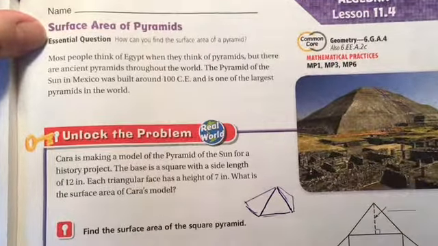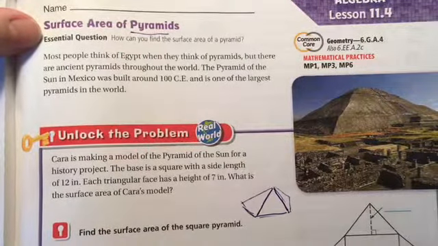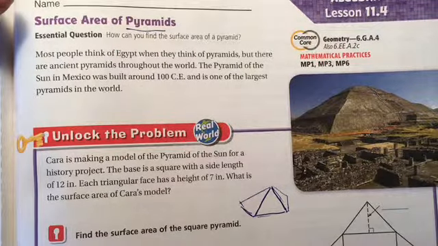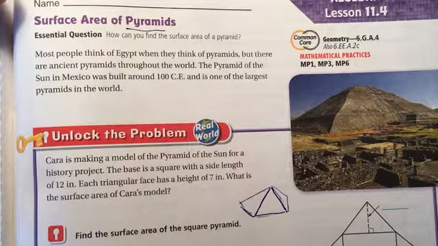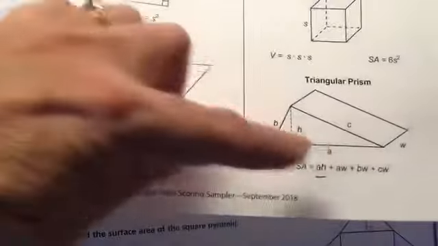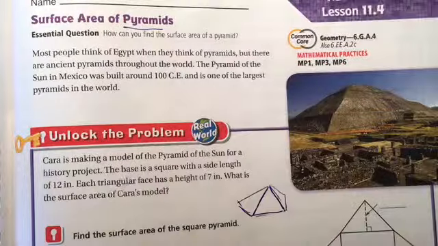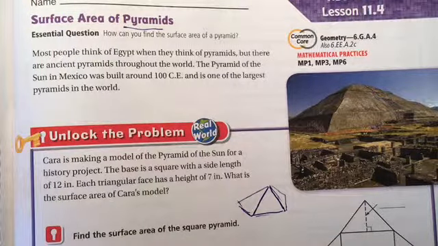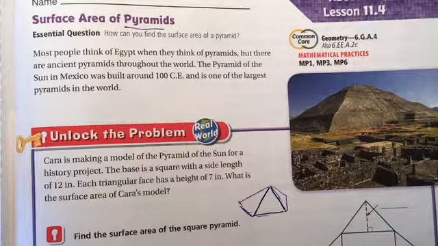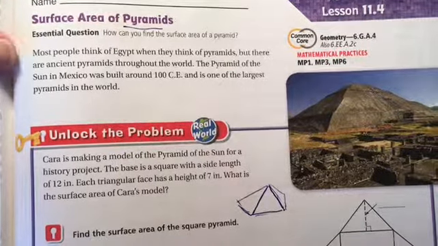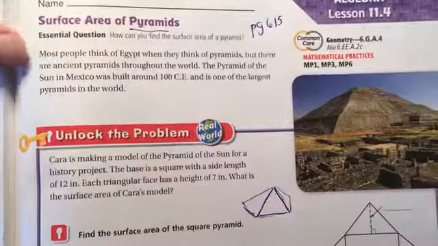What you need to know is that to find the surface area of a pyramid, I do not have one specific formula like I showed you in the last video for prisms. Unlike this guy right here, I'm not going to have one of these. I have to break the pyramid down into its shapes. The good news is with pyramids, it's really whatever the shape of the base is, and then the rest is triangles. So if you go to page 615, that's where 11.4 is.